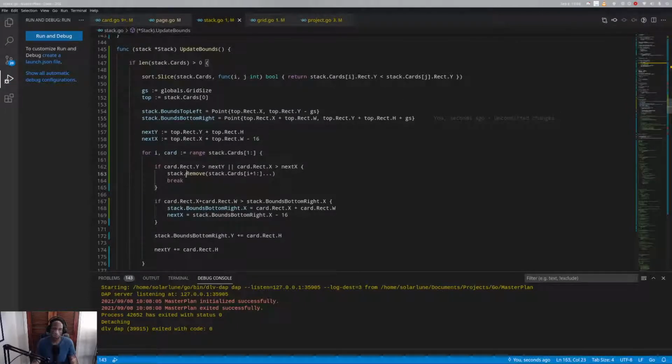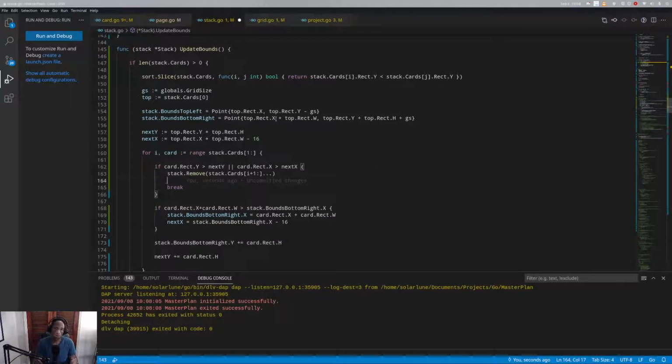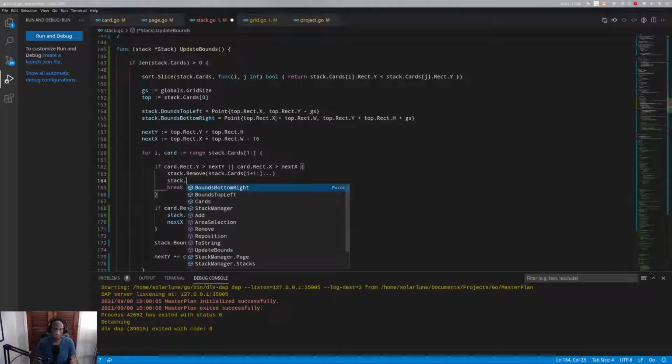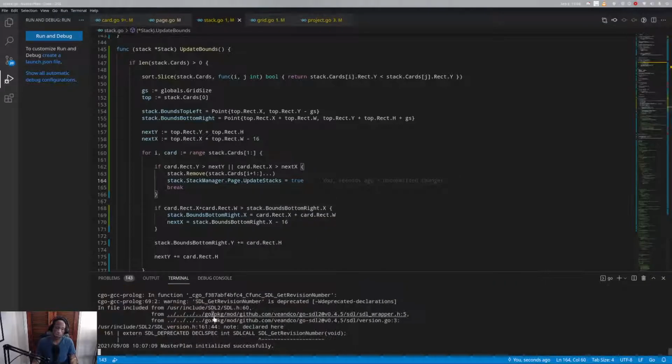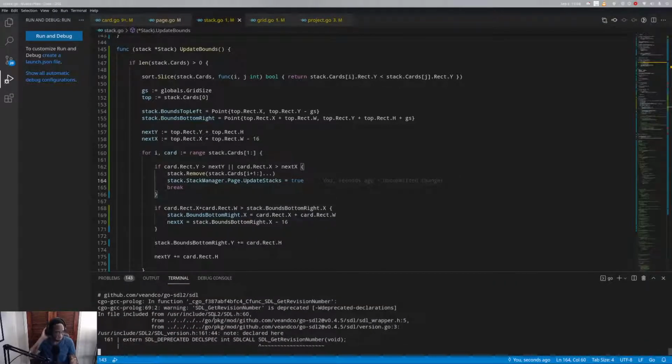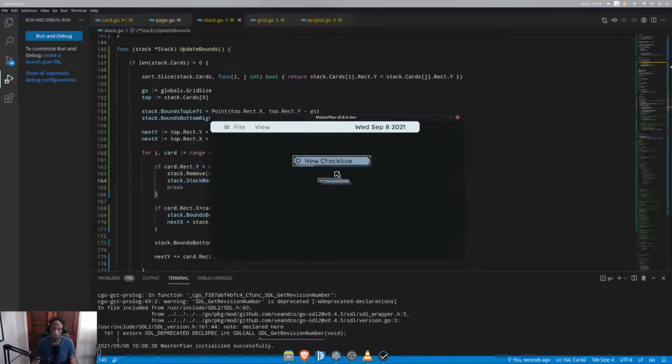At this point, we're gonna remove cards that are outside of the stack from the stack, and then we say stack.manager page update stacks to be true. So basically, if it doesn't work out on the first frame, then we're just gonna give it another frame.